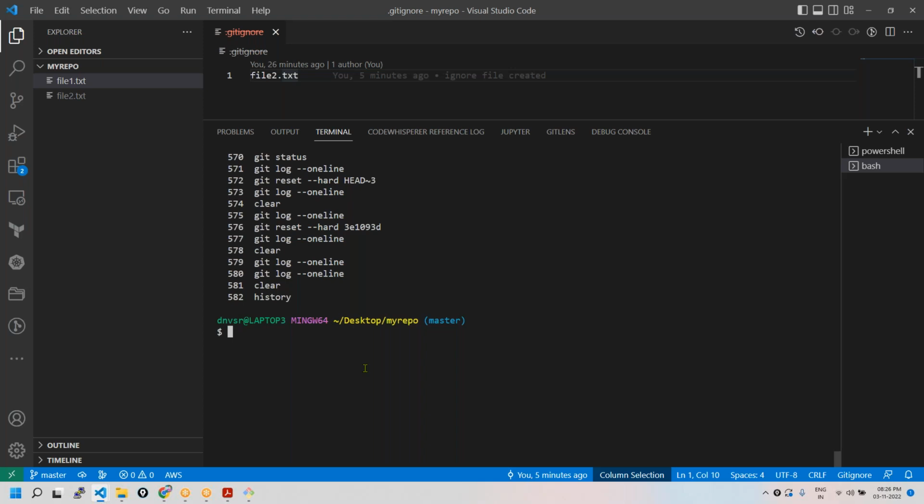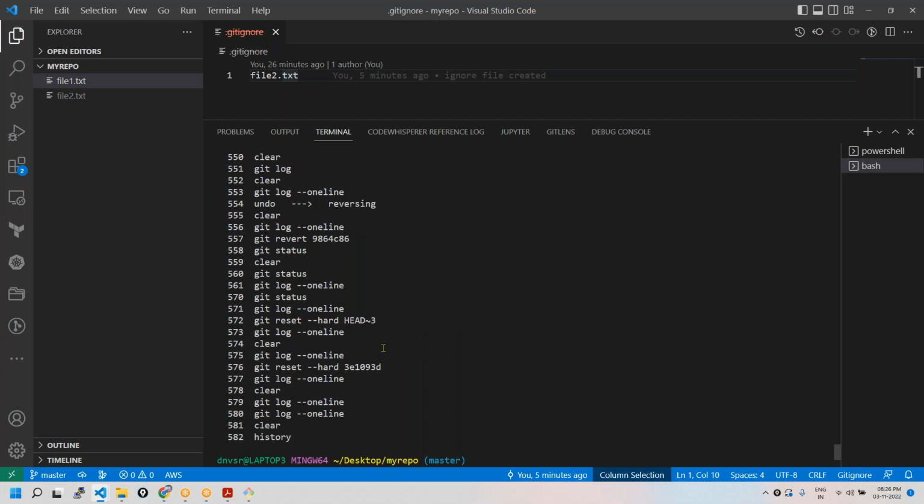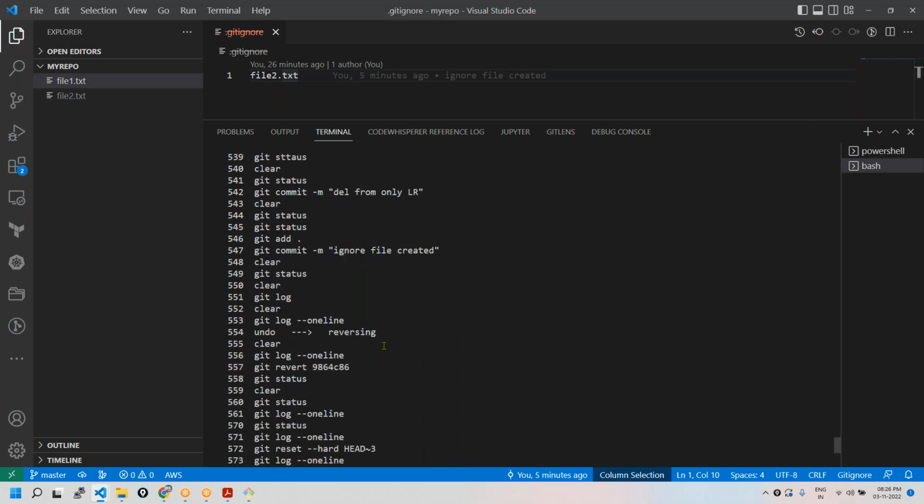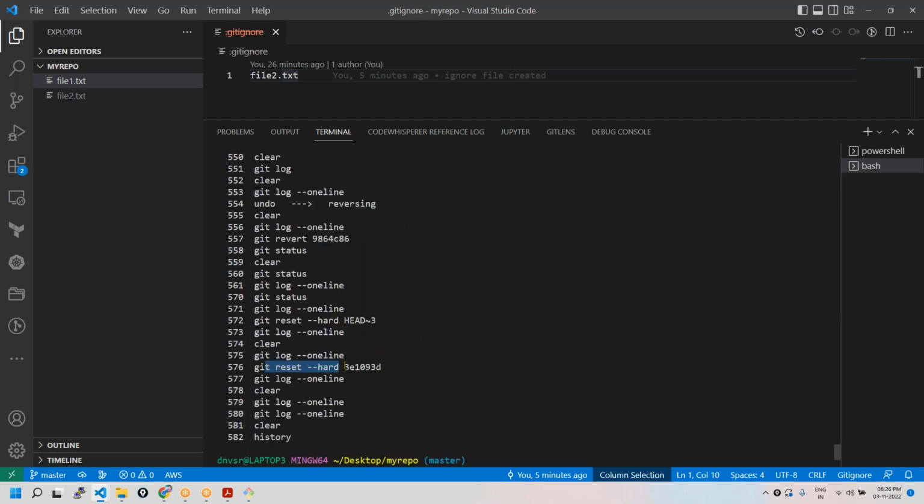So that's what we have discussed. And again, in the reset, we have discussed the types of resets, like hard reset, mixed reset, soft reset. See, I have shown you hard reset, right? One minute. This is the hard reset, right? Similarly, instead of hard, you have to put soft and mixed. And like I said, you don't need to go to that extent, but you could just have a look at it.